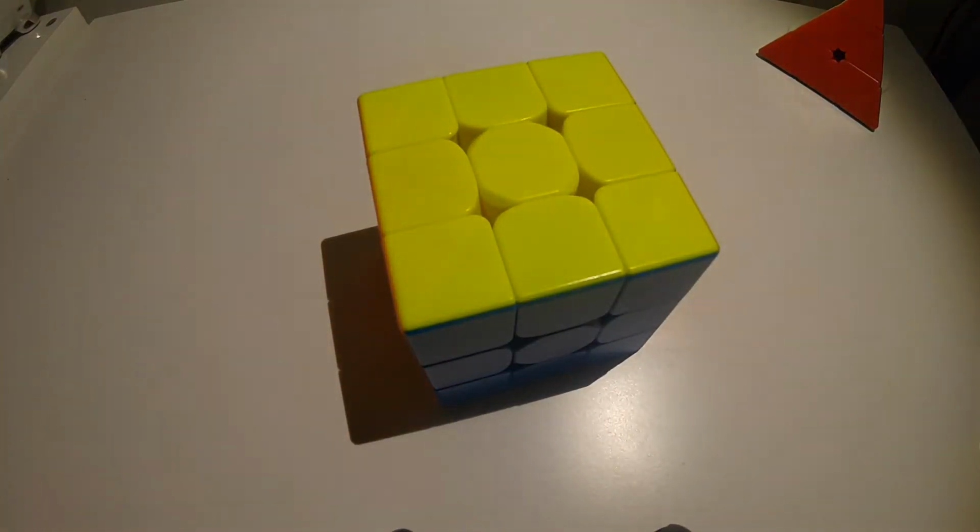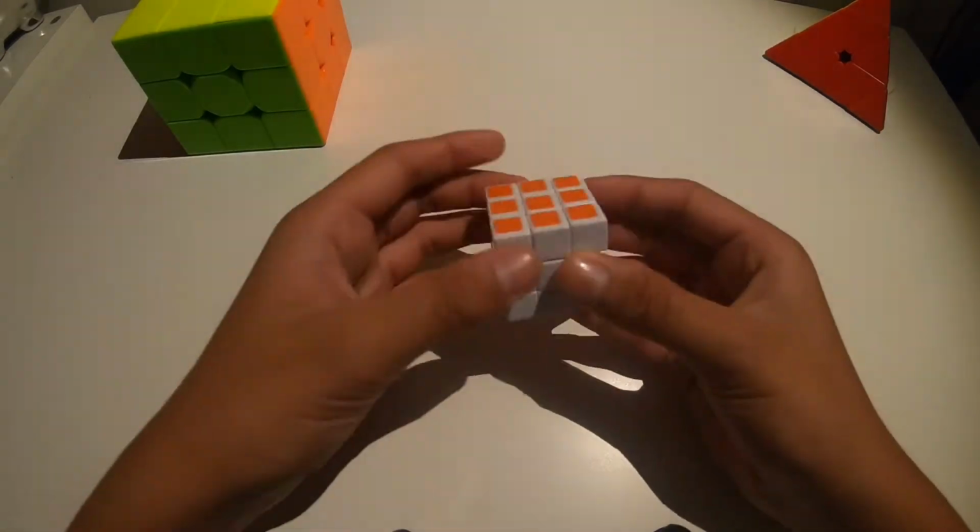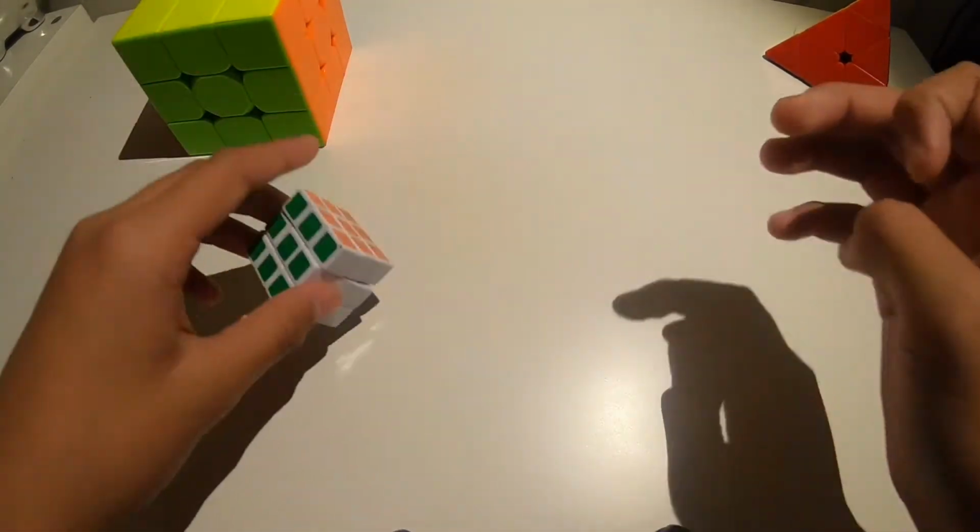Today we're taking a big boy and solving it with two of its smaller boys. I'm kidding, you've seen the title, screw those. We're gonna use a mini guy to solve this.